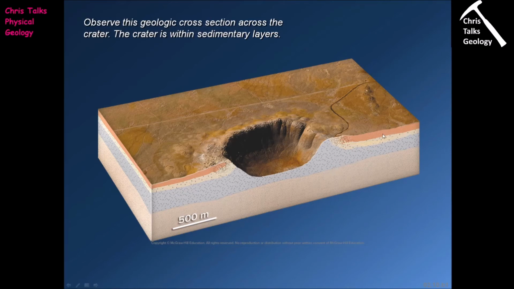We can also see that these layers of sedimentary rock, as we approach the edge, start to be pushed upwards. You can see it quite nicely here with this layer. You can see we're coming along quite happily, then all of a sudden the layers start to go near vertical. So there's clearly some event taking place which is causing this grey layer to bulge out and this pink layer and this yellow layer to be pushed back. Once again, it would suggest maybe some kind of violent event is taking place. So we need to come up with some models to explain what we're seeing.